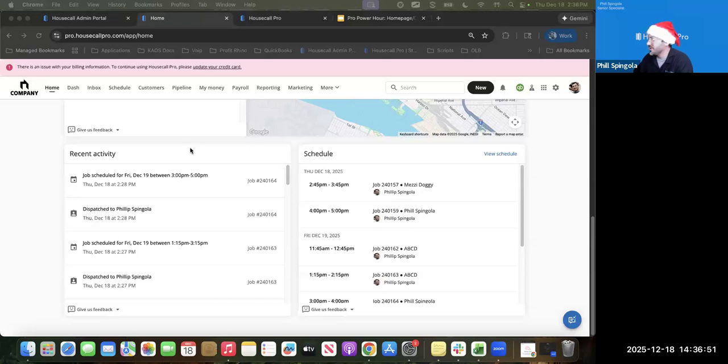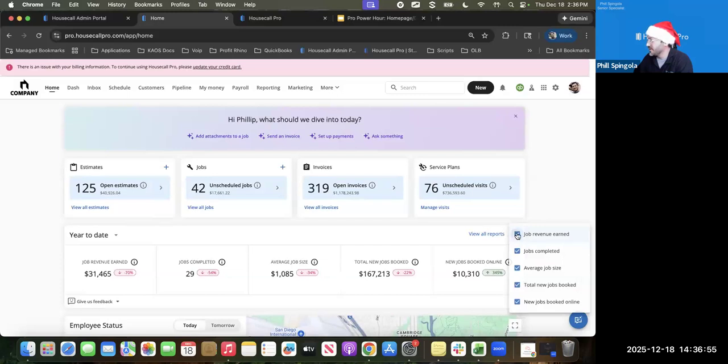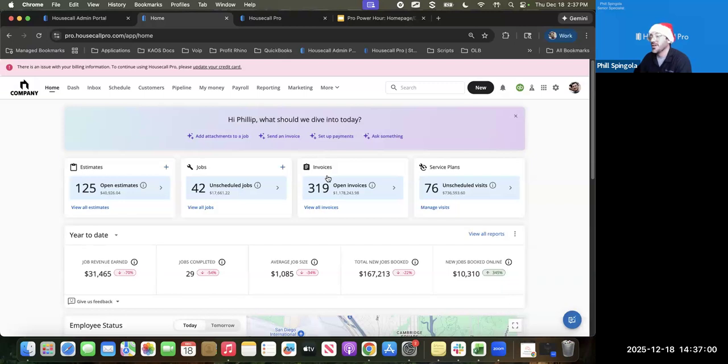For the homepage, as far as I know, you're not really able to add any. It's really just what is here, because this is the most important information for you. Whereas the dashboard had the ability to create your own reports and add them to the dashboard. But again, all of this can be done within the reporting section.